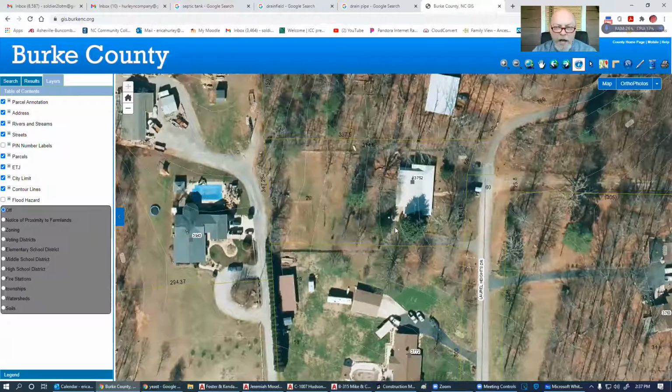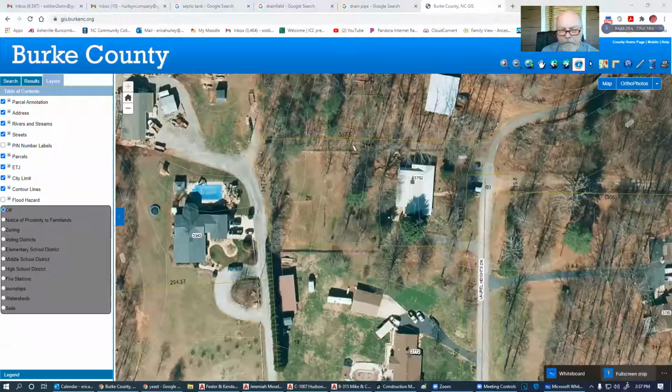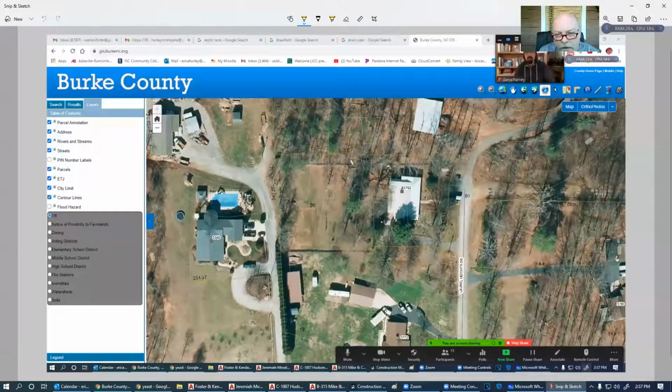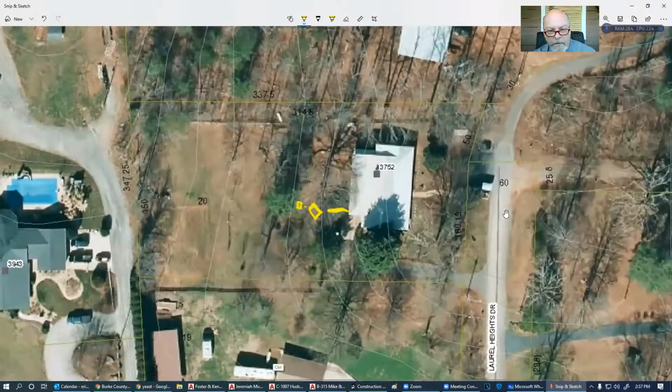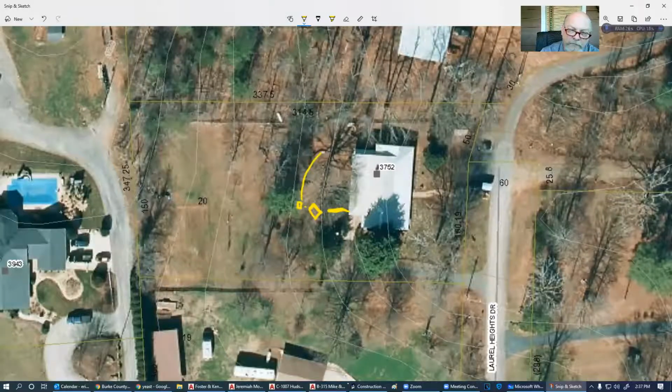Okay, so here's my house, and notice how the contour lines go. My septic tank sits about right here. The septic line comes out to there, and there is a distribution box immediately right there, and then the original line runs around here. Actually, it runs with that contour, and then goes down just a little bit more, and there's another distribution box, and it runs with the contour line there.